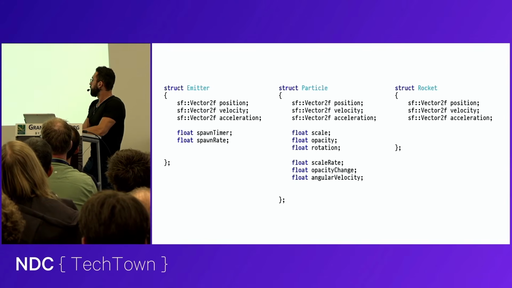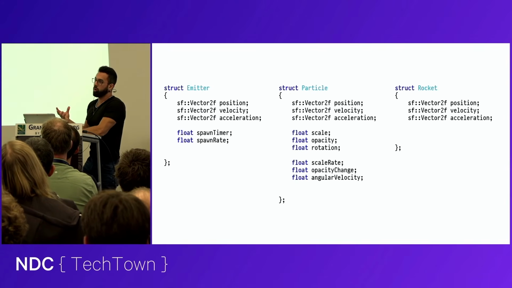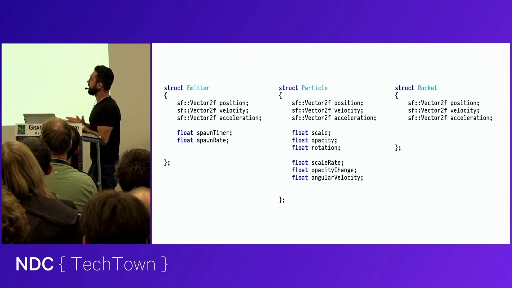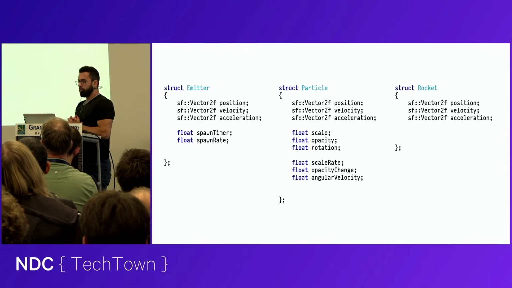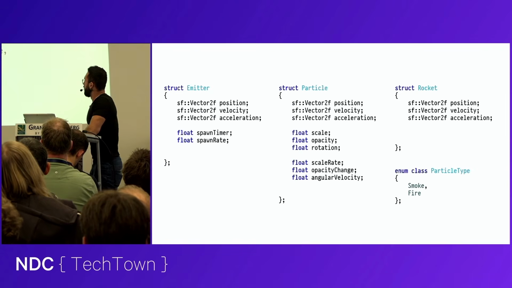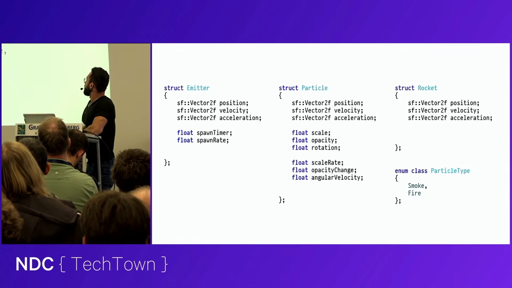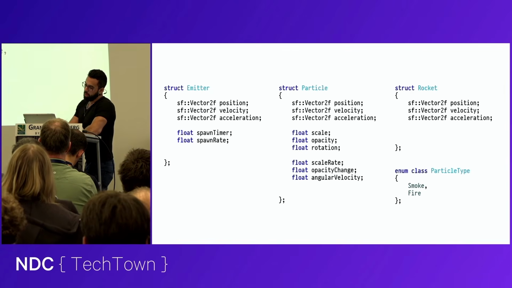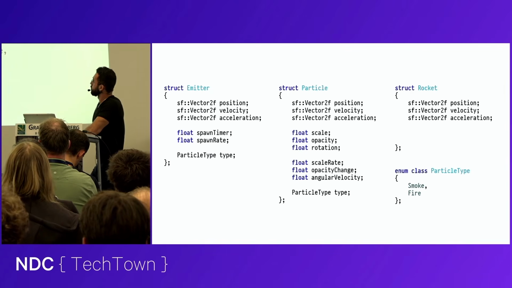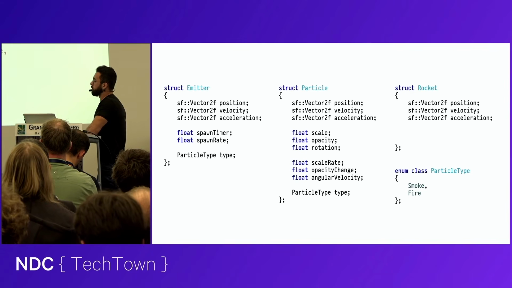Before, we could distinguish between the smoke and fire particles because we had two different types. So how do we do that now? Well, for this particular optimization, we're going to do something very simple. We're just going to have an enum class that tells us whether the particle is of smoke type or fire type, and we're going to store this in our structs. It's not the best. I'm going to show you an improvement later, but it's going to be good enough for a first step.